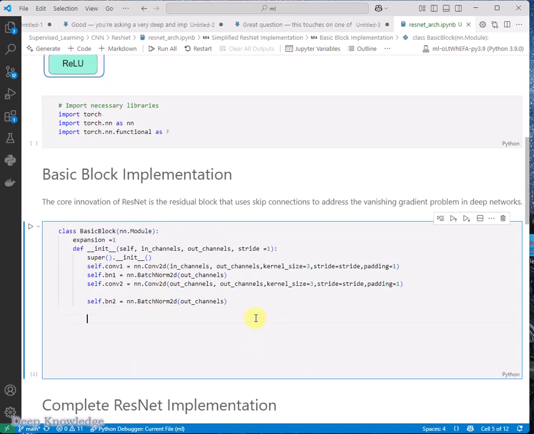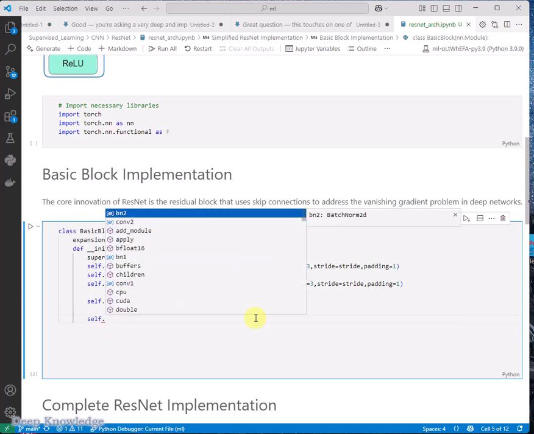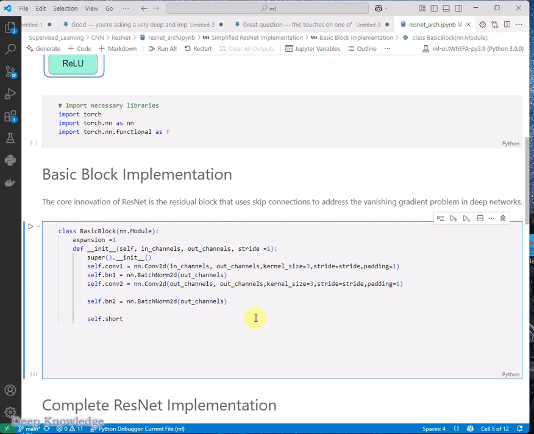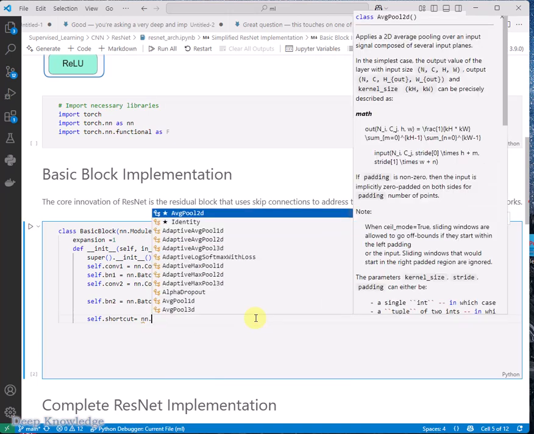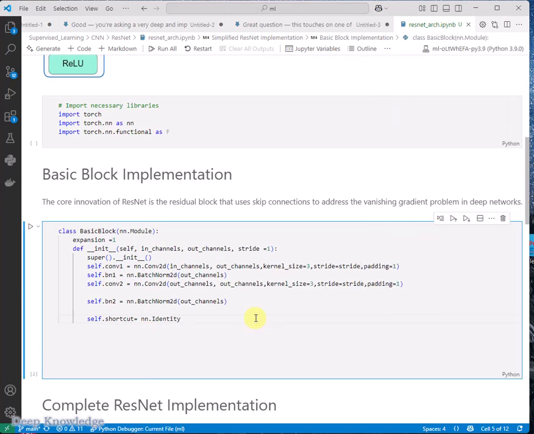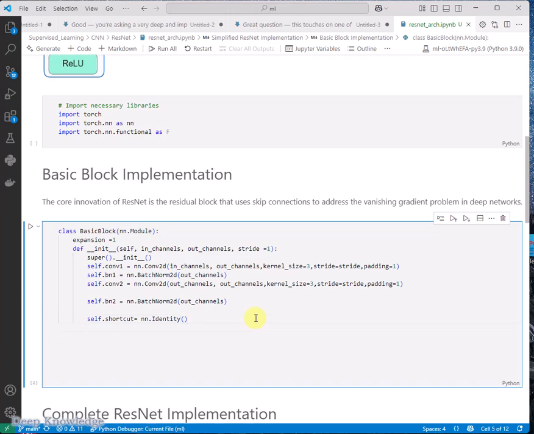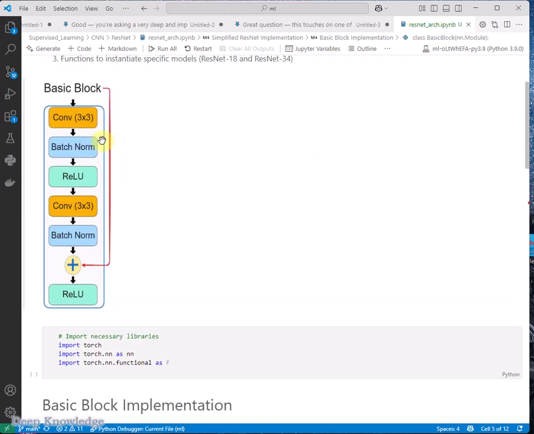We have to create self.shortcut, or you could also call it skip connection, equal to nn.Identity, and now I need to check if, as I explained in the last video, to sum up the output of the batch normalization with the input, the dimensions or the tensor sizes have to be identical.